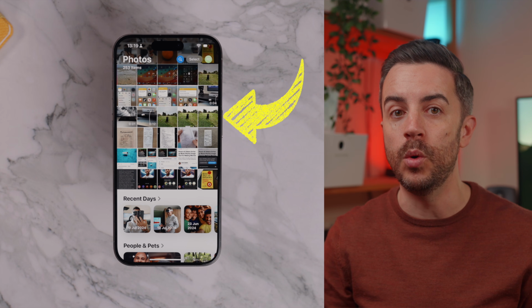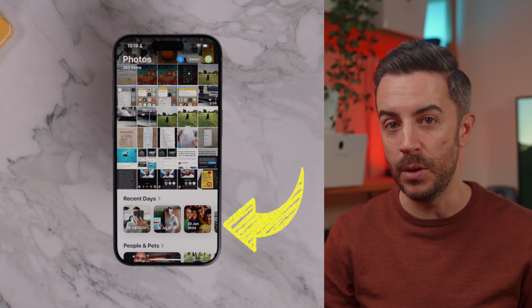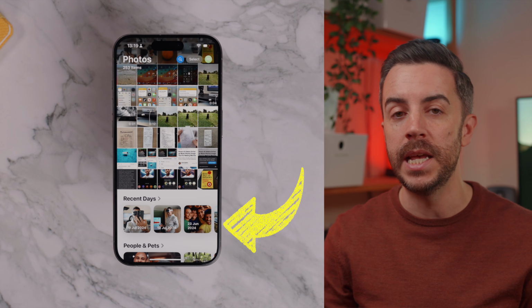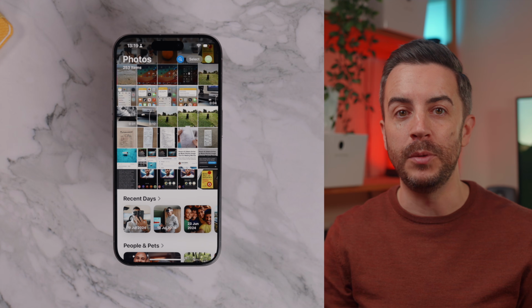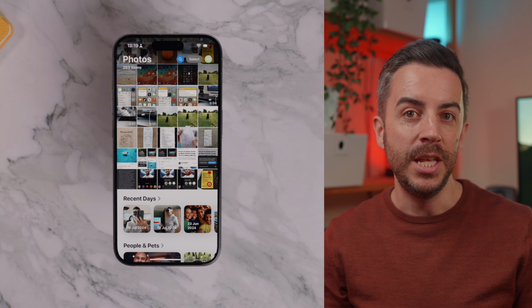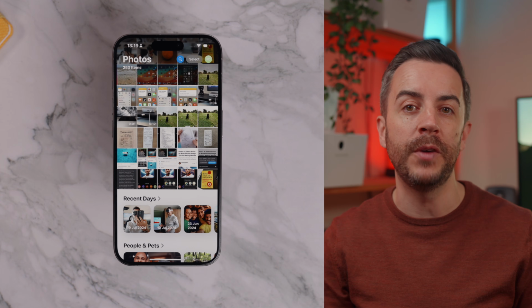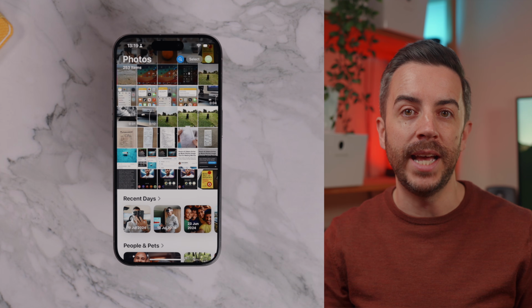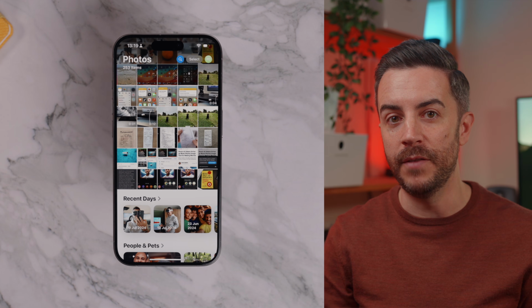The top 3/4 of the screen is your photo library, the bottom quarter is everything else: albums, people, places, memories, and so on. The weird part is when you first open the app, you're not really in either section properly. You're kind of in limbo. You've got the select button at the top like you're in the library, and you can scroll through recent photos. But at the same time, you've got access to some of the other options sitting just below that, like the part of the bottom section.